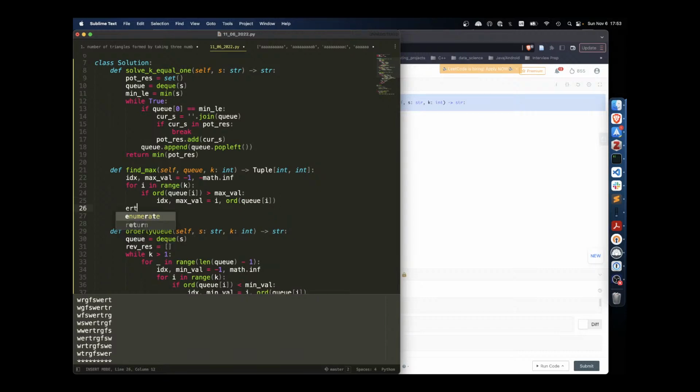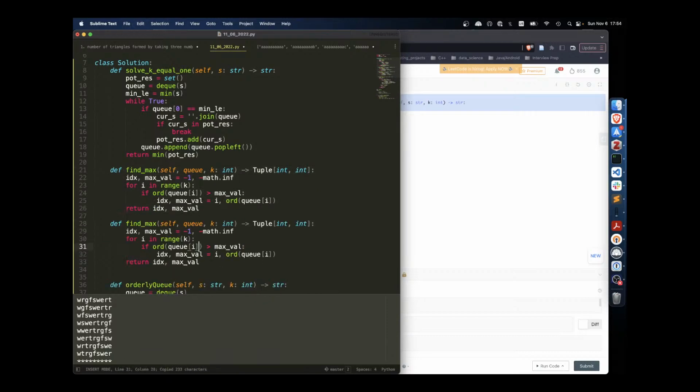And then we're going to return index and the max value. Then we're going to do exactly the same for find min. So all the max going to become min. And this is going to be the positive. This is going to be smaller.